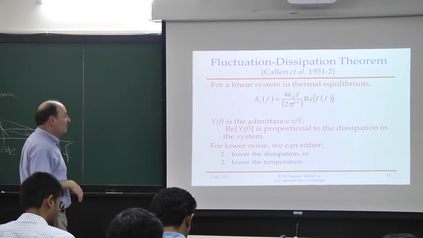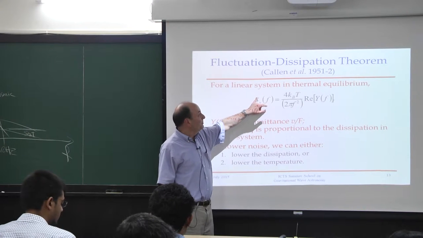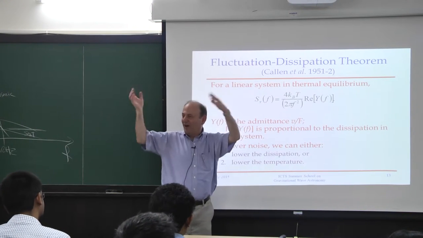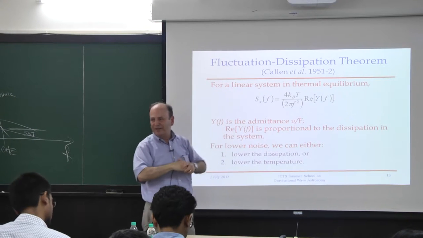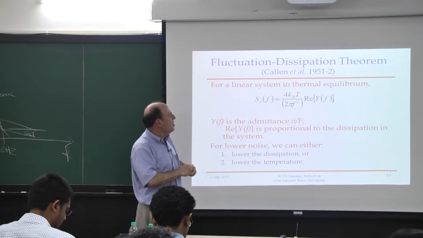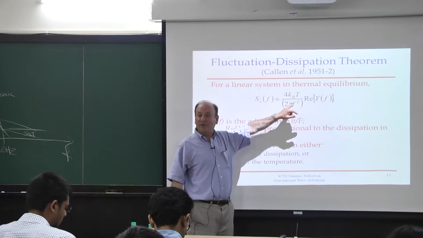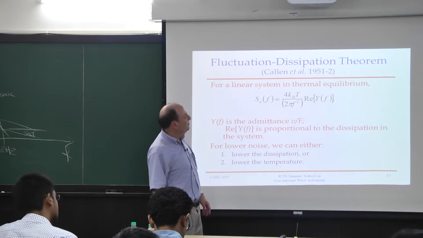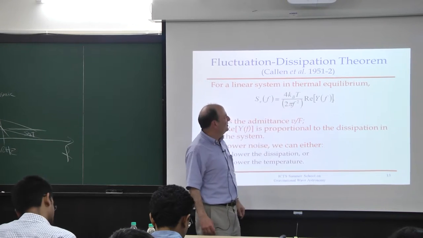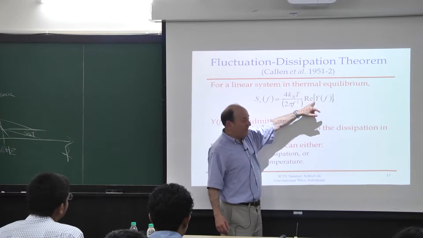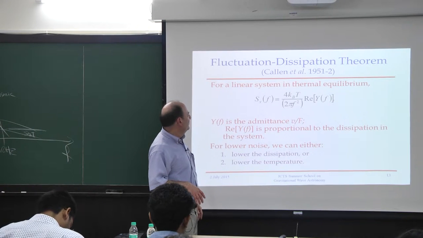Anytime you have a force-velocity pair, you can identify a way in which the equivalent of the random hits of the molecules of the water, or the random bumps of the phonons in the structure of the resistor, cause you to have a power spectrum of fluctuations. And he gave an exact formula for what the power spectrum of those thermally driven fluctuations should be. It's marked as thermal by having a kT out in front. And then the rest of it tells you the physics of the system and what aspect of the physics of the system carries the thermal energy of kT.